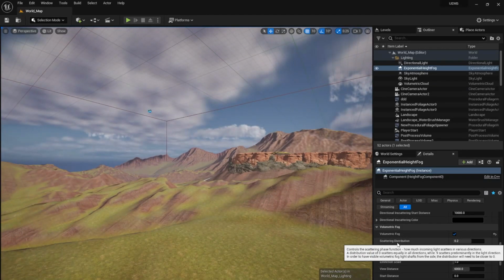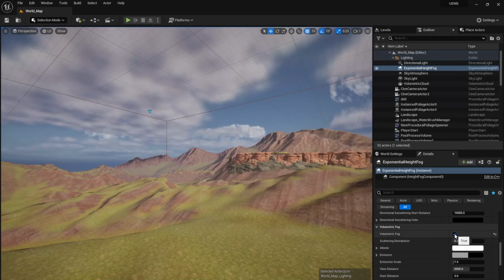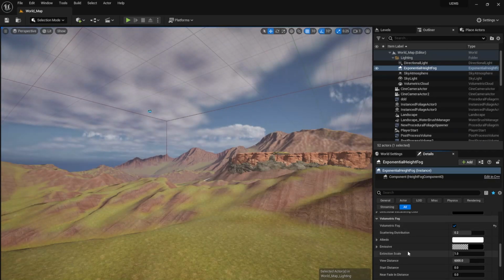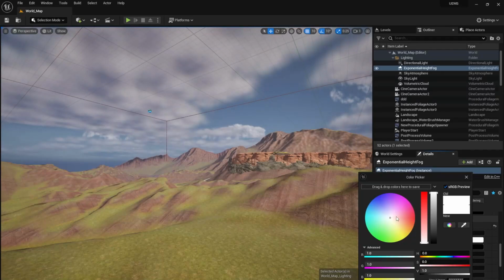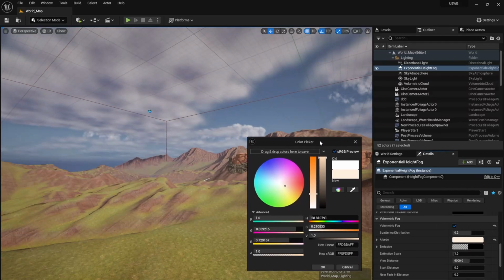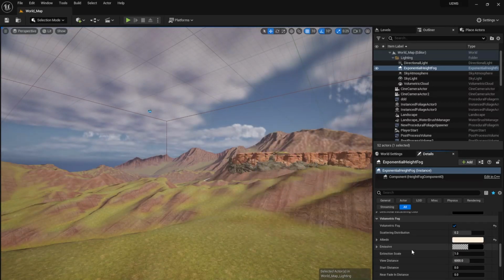The volumetric fog needs to be enabled for this placeable fog to work. By default, on exponential height fog, volumetric fog is turned off. You do need to make sure this is turned on. Then you have additional settings here that you can control, like the albedo of your fog. Let's say I want this to be a little warmer in tone. Color picker so I can see it.